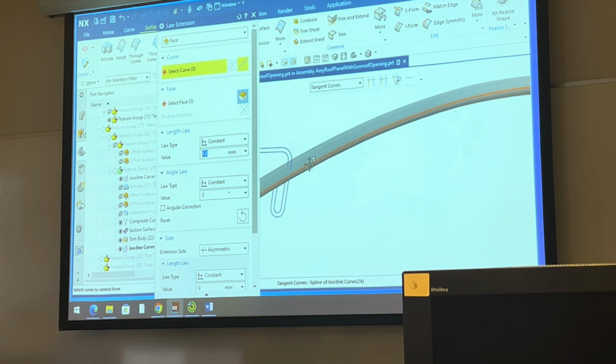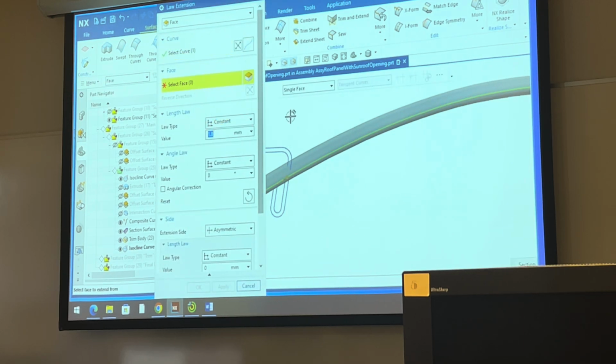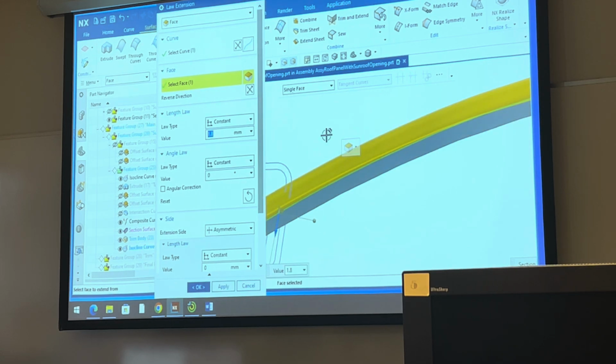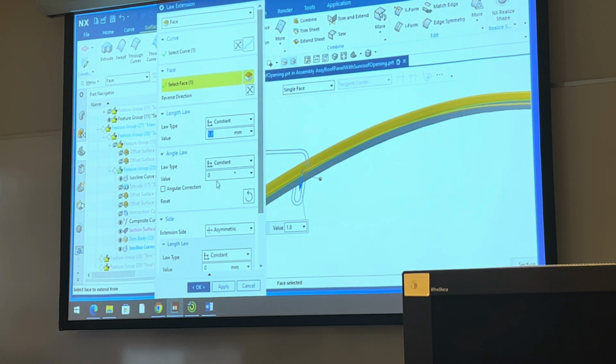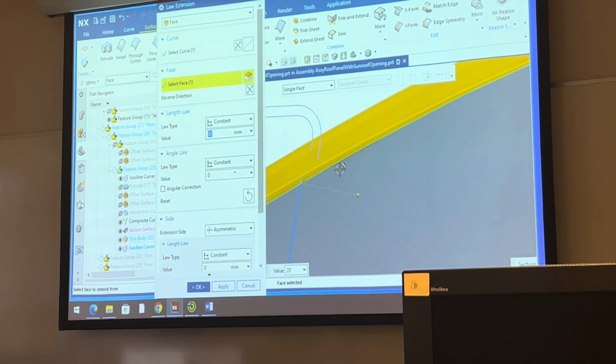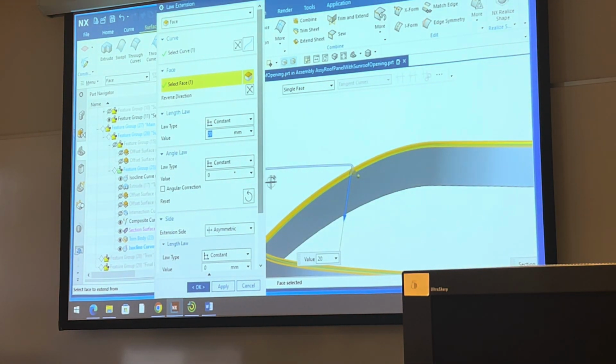So the curve is gonna be the isocline. The face that I'm gonna be measuring the angle from is that face on the part. Angle law is 0. The length law is 20 and 30. There are two lengths, but by default it's just going one way, down.